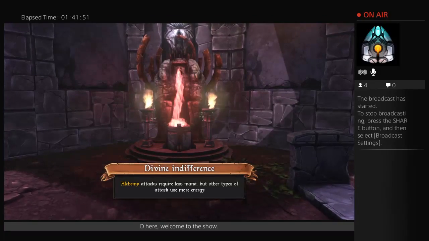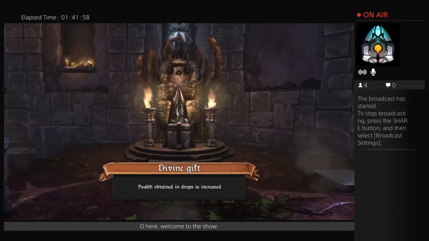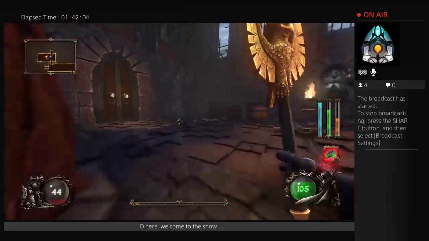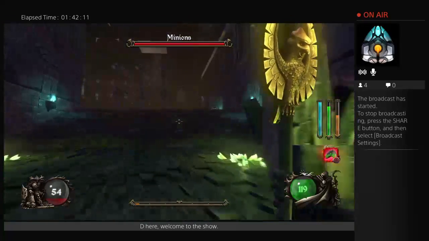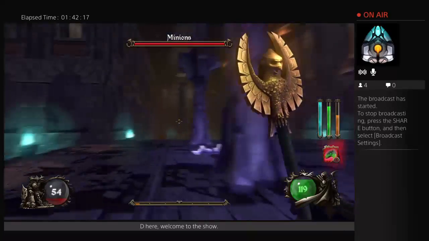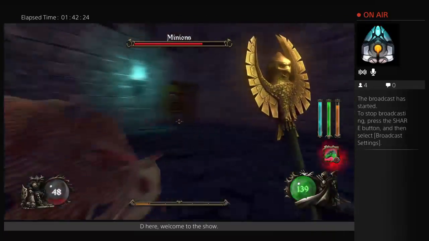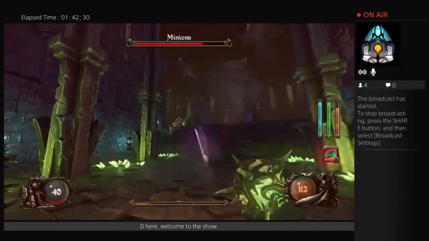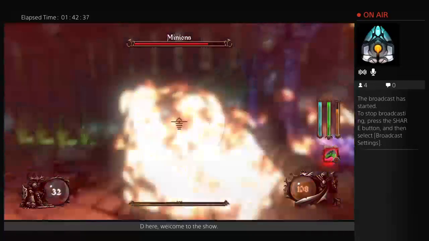Alchemy attacks require less mana, but other types of attack use more energy. Okay, so. Health obtained in drops is increased. Okay, so that's good at least. So I've got very little health, but health potions are worth more now. Okay, where are the enemies? I'm taking way too many hits here.